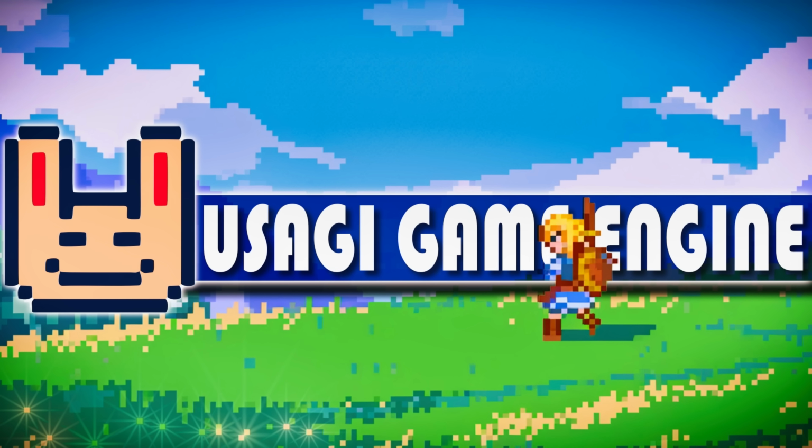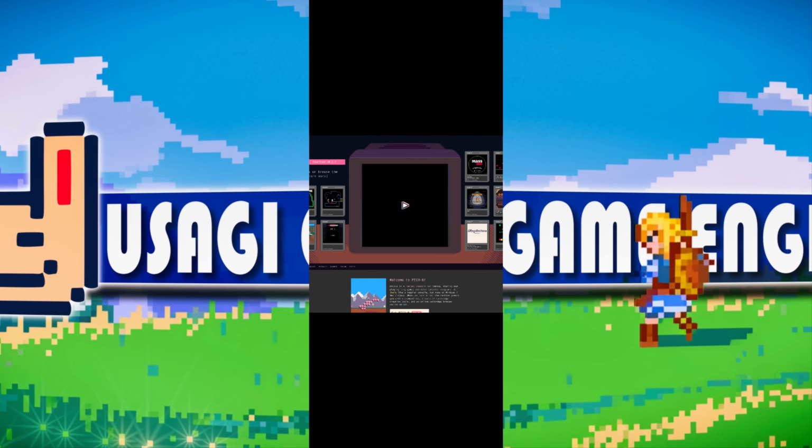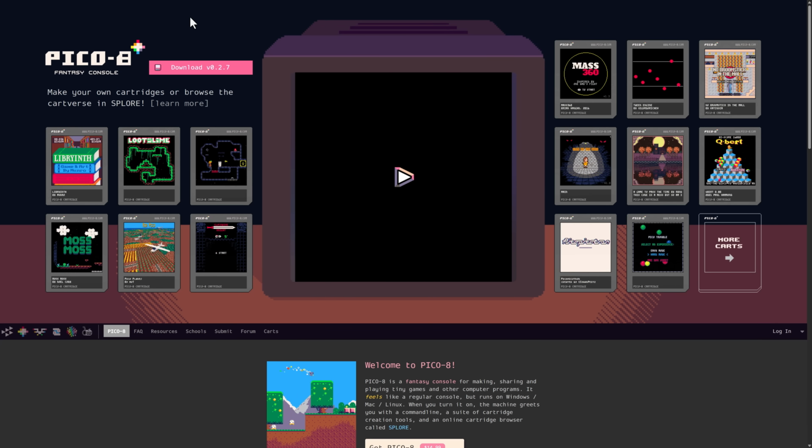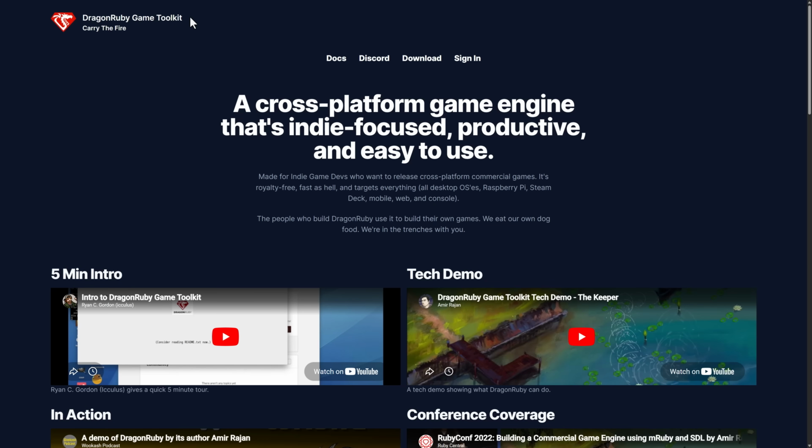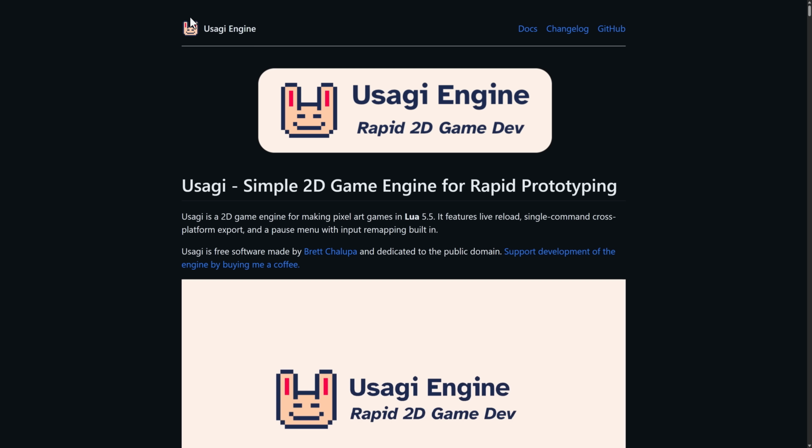to use game engine. And this one, I think, if I could best sum it up, let's picture Pico 8, a micro console designed for creating a minimalized set environment, kind of to make it easy to get started. And that one went and had a little baby with LÖVE, a great 2D framework for creating games using the Lua language, and you toss in a little bit of the design ethos of the Dragon Ruby game toolkit, all of those things together, and you have Usagi.